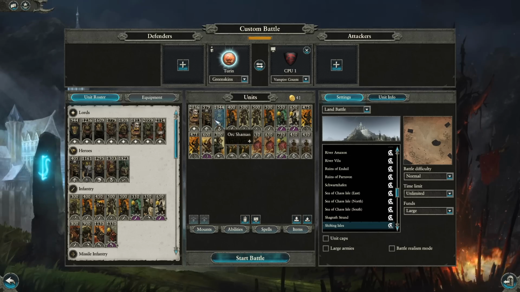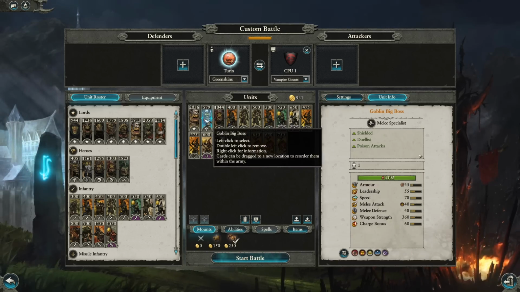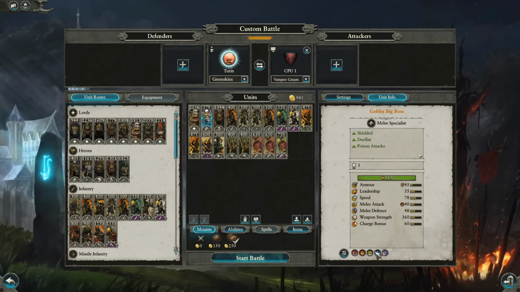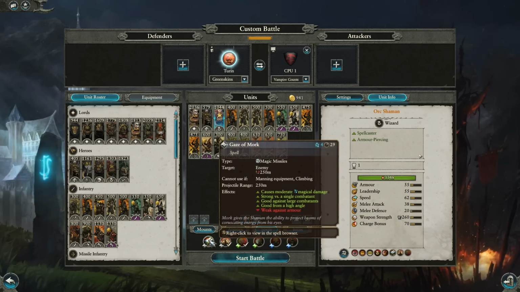Yeah, something like this, but this is actually my older one. This was right when the DLC came out. Basically the Goblin Big Boss on a Spider is really good because he can take out the Skaven characters with Grom the Paunch. You basically have this mobile goon squad with They Need Stabbing, which is really good. From there, I go with an Orc Caster using the Gaze of Mork.